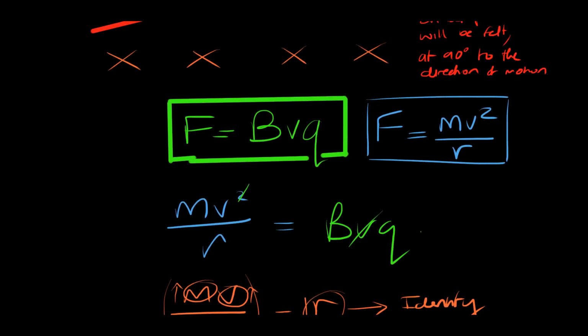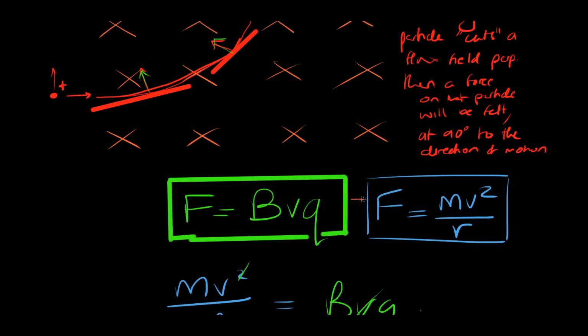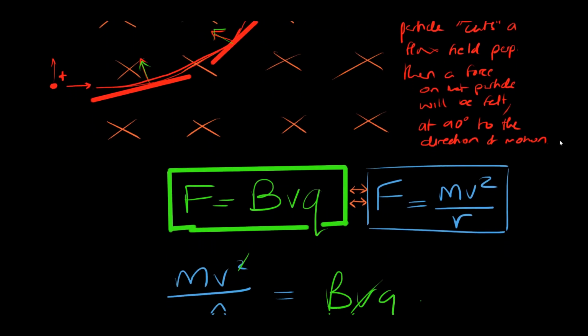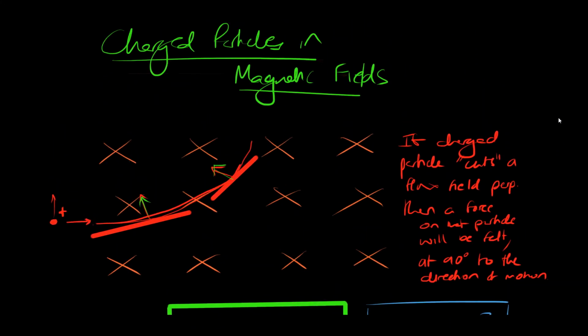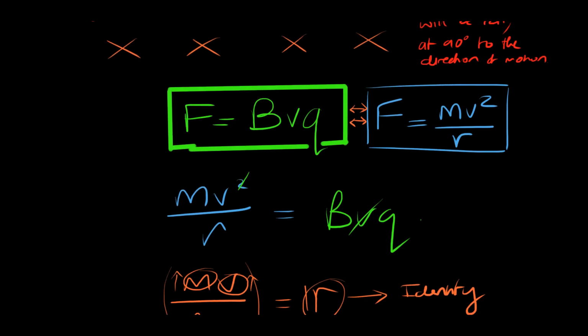But this is an important association to make, that the perpendicular force that's acting in a magnetic field on a charged particle is analogous with the centripetal force in circular motion that, for example, a gravitationally bound object might feel. In fact, we can take this one step further, and relate this to stuff that we reviewed a long time ago in one of my previous videos.